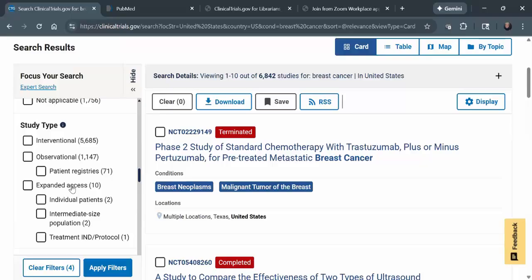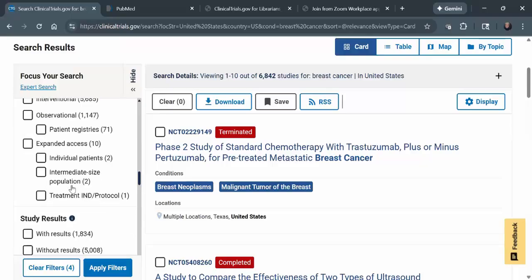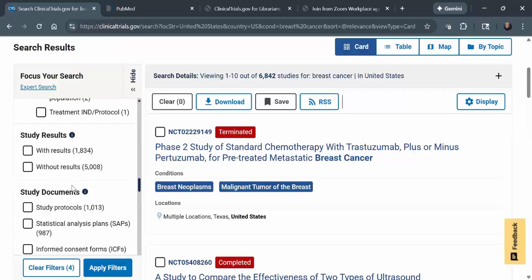These are also referred to as compassionate use studies, and they are a way for patients with serious diseases who can't participate in a clinical trial to gain access to a drug or medical device that hasn't been FDA approved for treatment.